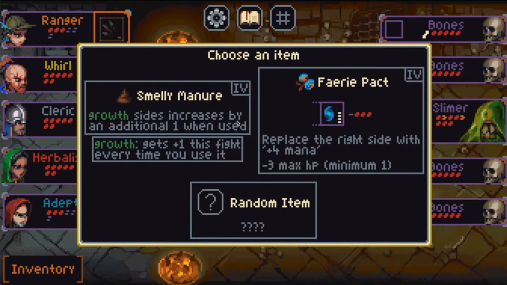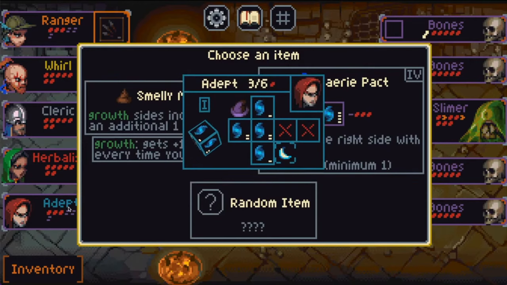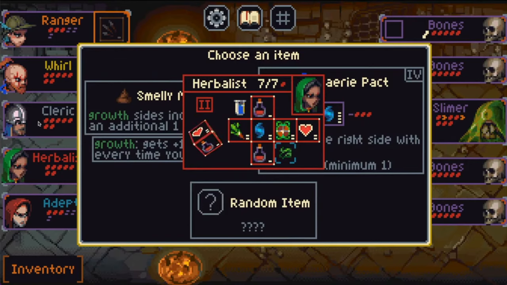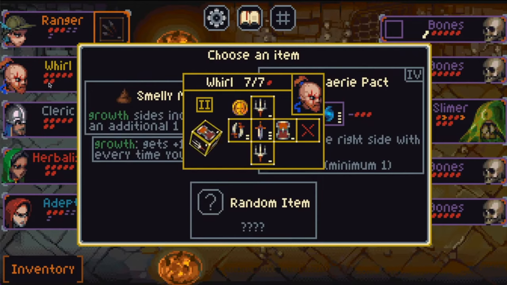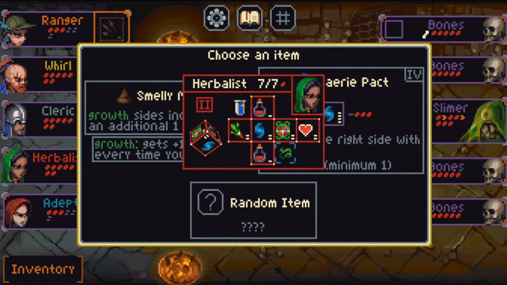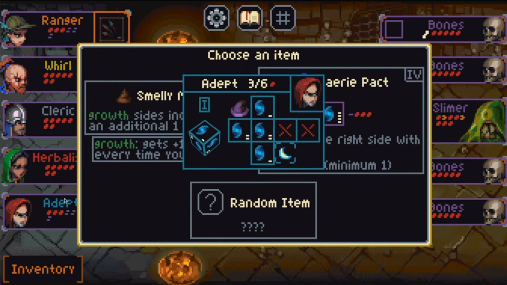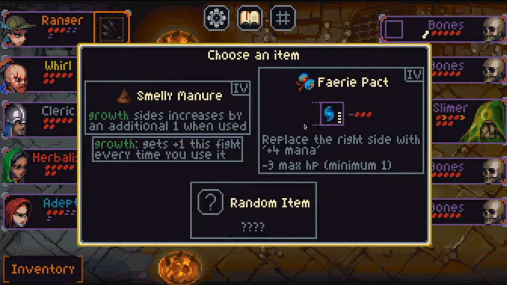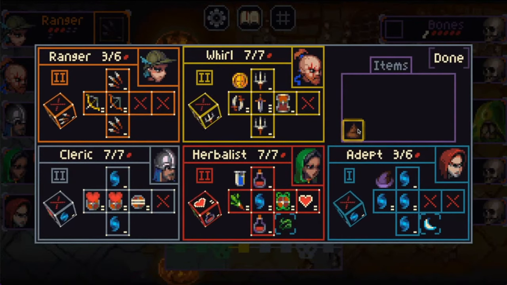Smelly manure. Growth size increases by an additional 1 when used. Berry pack to replace the right side with +4 mana. Yeah, I want both. So, road sides. Who would benefit from that? She would. I want to go growth on one at the moment. Could be something to use later. Whilst this, replace the right side with +4 on a -3 HP. Yeah, let's go with this for now, because I think we could use this very well later.